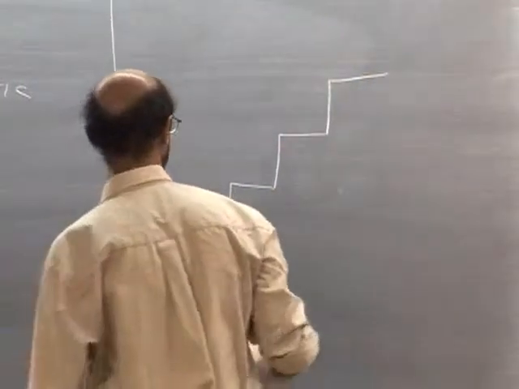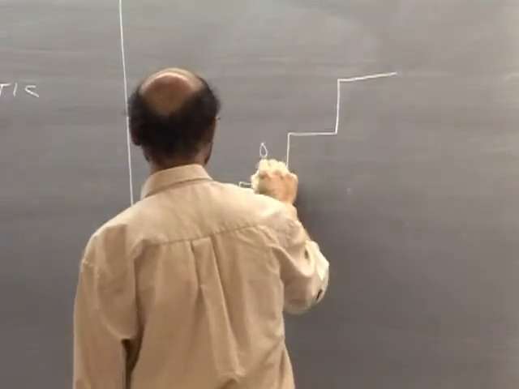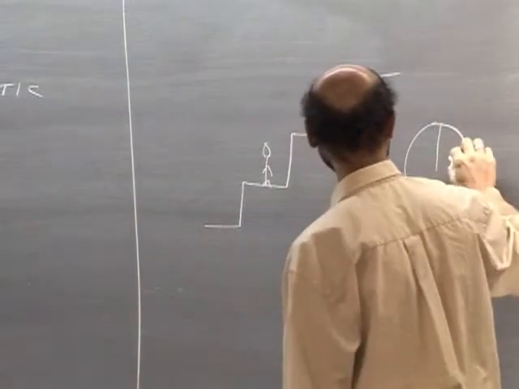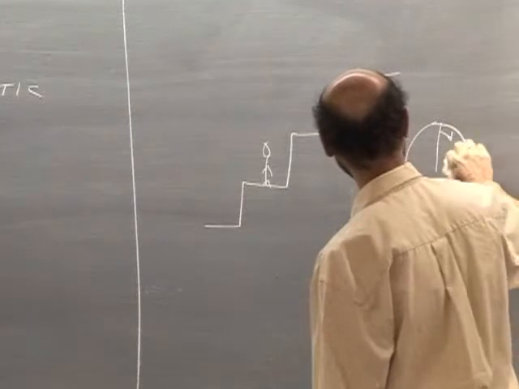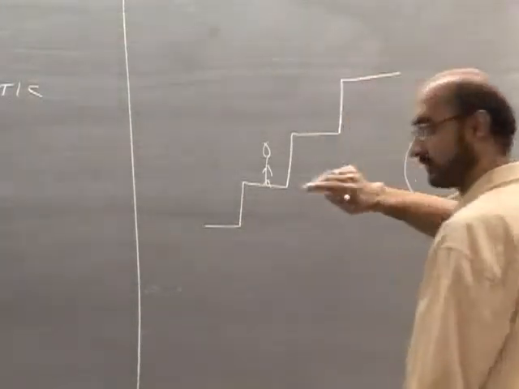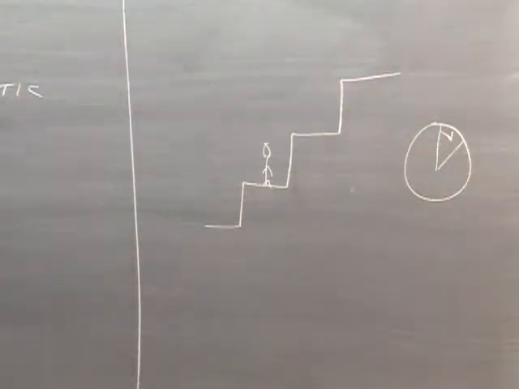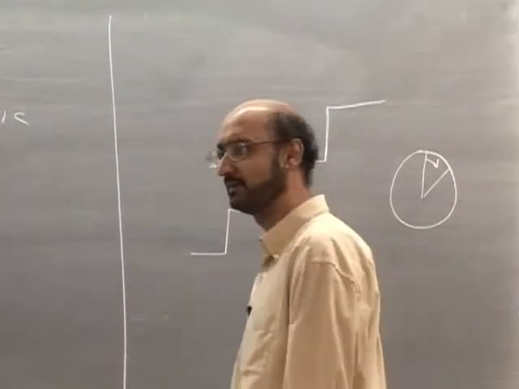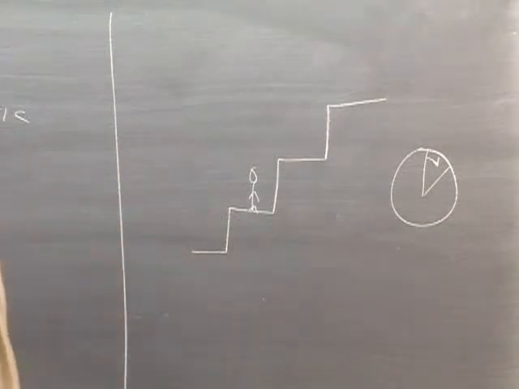So let's say there's a staircase, and on this staircase there's a person who's standing there. On the side of the staircase there is a clock, and every second it ticks. It moves 1 second, it ticks, like the clock right there. And let's say that the person goes one step with every clock tick. So one step, like that.